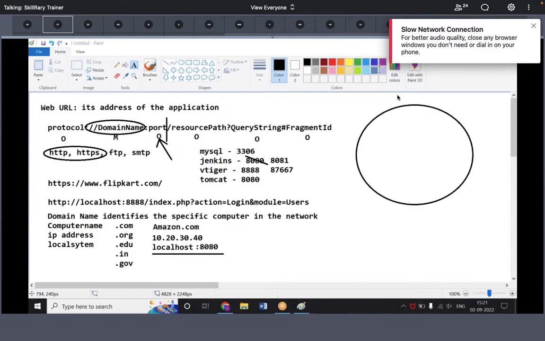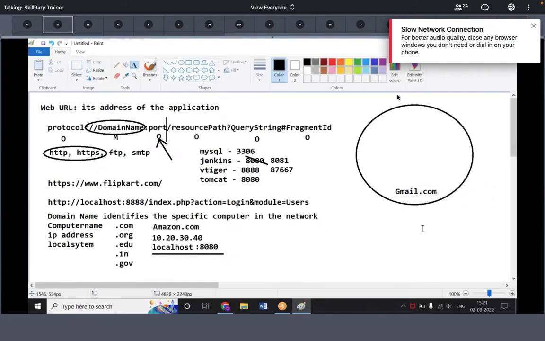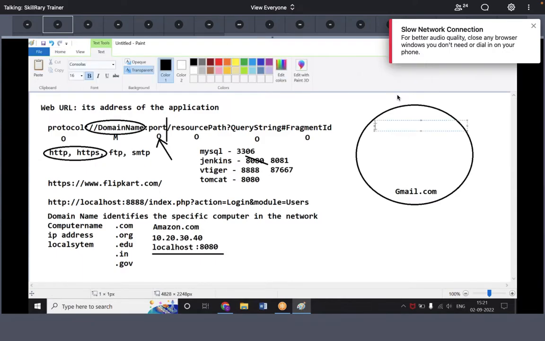Okay, this is about your port, the default port numbers. Every application needs a path to run the program. That path is nothing but your port. Now let me take this application as gmail.com. In this gmail.com, I have lots of features, correct?